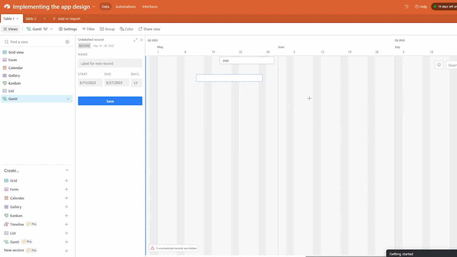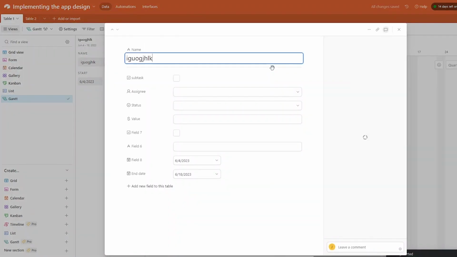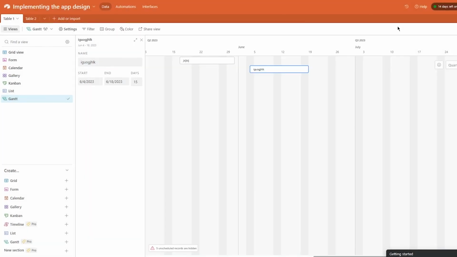Now, again, pretty simple. What more you can do is choose different dates for it. Choose different start days and different end days. And what's fun about the Gantt view is that you get tasks, but you can also get the calendar view. You could say it's the grid view and the calendar view combined, and then you can also link tasks if you want to, like choose milestones and stuff. So let's say there's one task, and let's say this is the other task. Okay, we click on save, and you can basically link these two tasks. So if you double click on this, you can add a new field and link it accordingly.